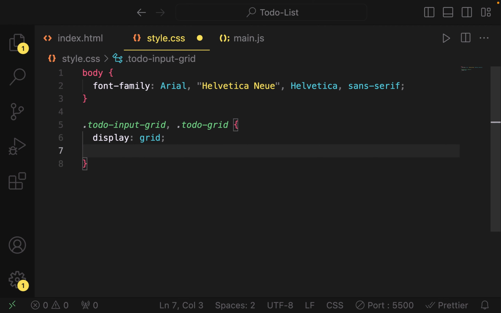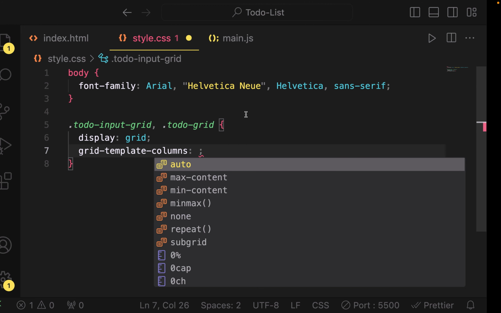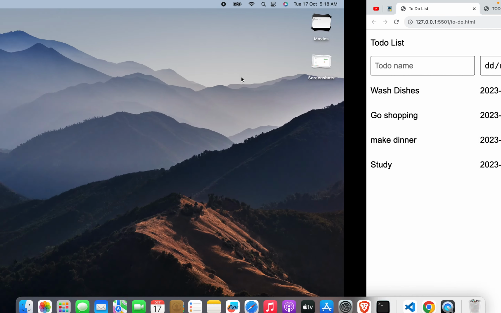And then I want to use the grid template styling. That's the grid-template-columns. How many columns do I want it to have? Here we have 1, 2, 3, 4. So we have 4 columns. And then if you notice, this particular column looks bigger, because we don't know how lengthy the to-do name that our user might want to give his or her to-do. So we need to make this bigger. These two are kind of the same size, and this looks smaller compared to this. So let's just style it.